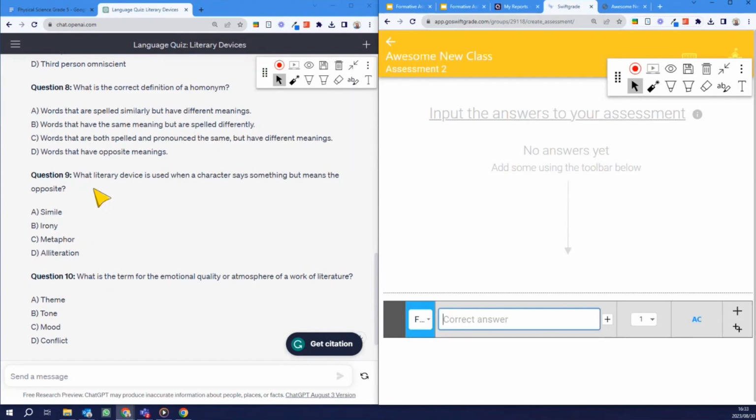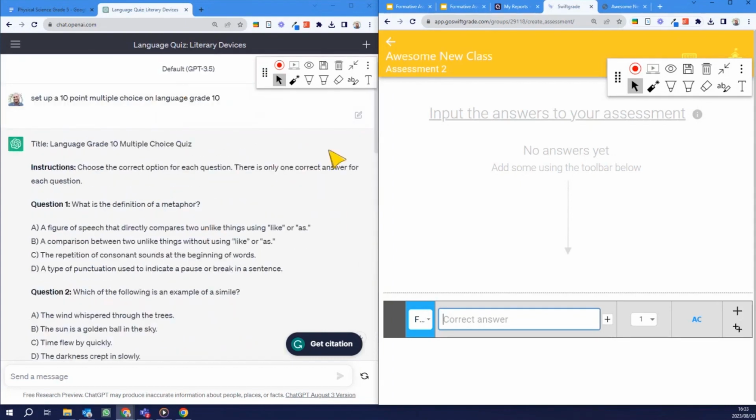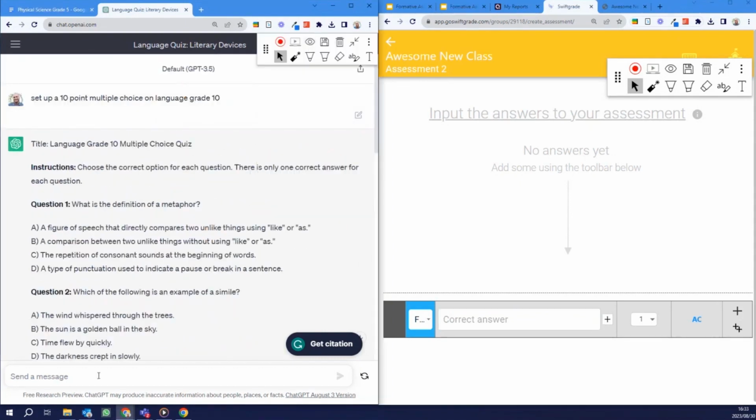Myself, having been a language teacher, I know we have very few one-word answers and very few multiple choice questions in our formal assessments, but you have to understand this is an informal assessment. If I'm doing a poem, there's no reason why I can't say generate 10 multiple choice questions on "Shall I compare thee to a summer's day," I'm just going to see if it's clever enough.